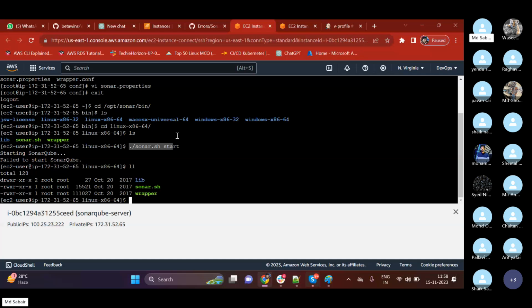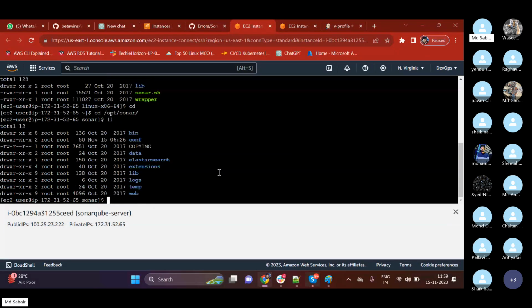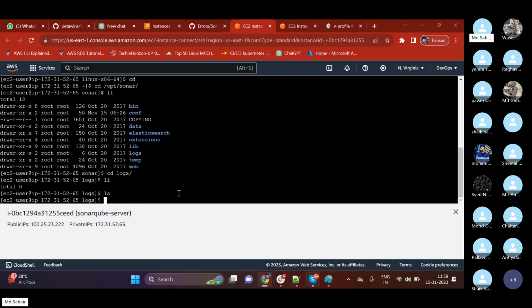This might be the same case when you are trying to execute as well. Whenever you see something has failed, do not delete and create again. Try to troubleshoot this. So where can I see this now? How do I identify what happened to my SonarQube? Let us investigate. Always we spoke about log files, right? For every application there will be one location where we can see the logs. If I go to my SonarQube, sonar, here we have something called logs. Let us get inside that logs. ll, do we have anything? No, nothing has been written over here.